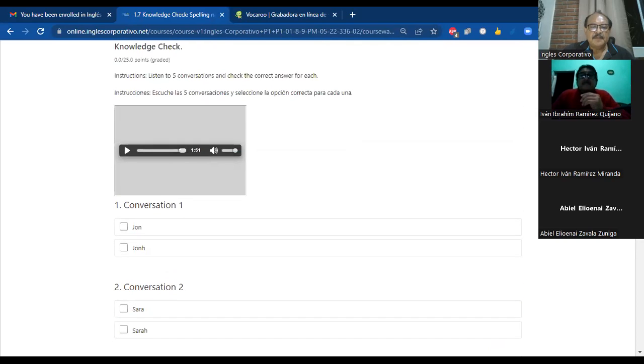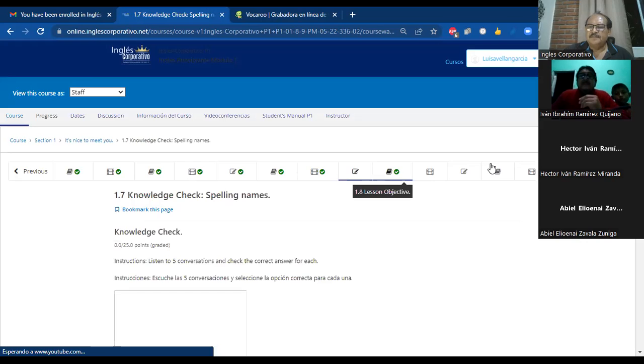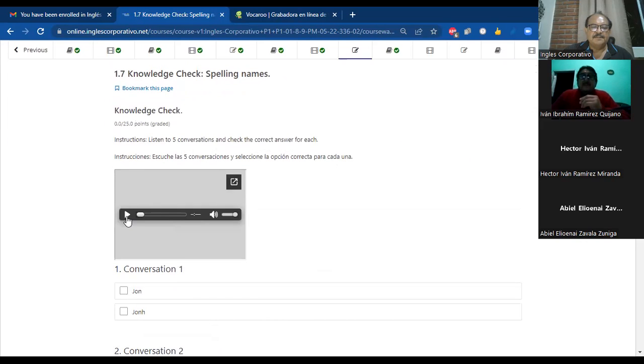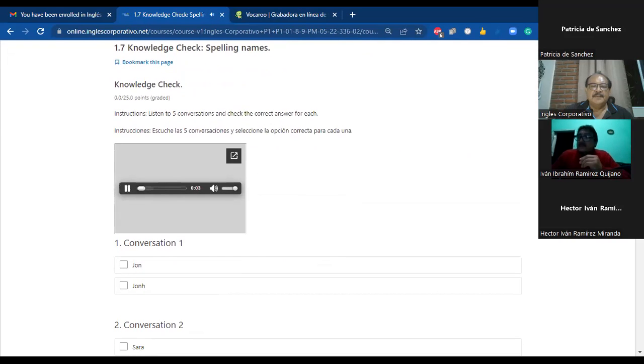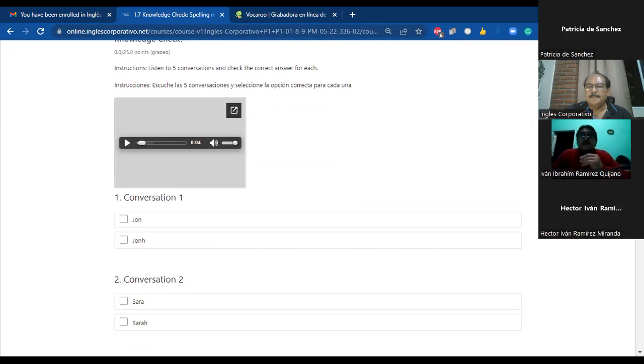Okay. Una vez más para que vayan a confirmar si estaban en lo correcto en alguna, y luego hacemos la revisión. Wait a minute. This is loading. Yes, Patricia? Teacher. Fíjese de que la 4 y la 5 no logré verlas. No sé si usted no bajó la pantalla o no sé si es mi computadora la del problema. Ahorita la vamos a poner otra vez. Ah, okay. Okay, thank you.